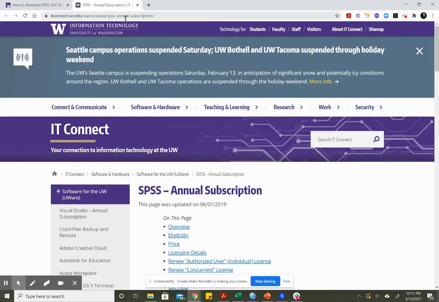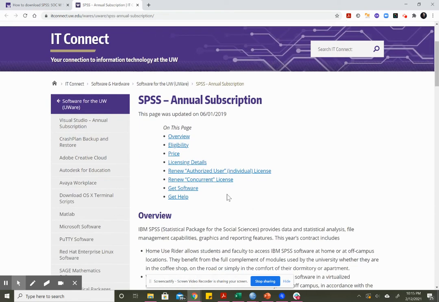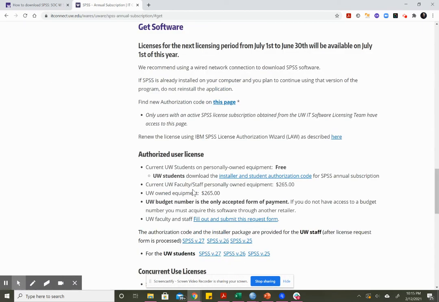It's going to take you to the IT Connect website. And then on this page, there's all these things. Click on Get Software. And it pulls you to this spot of the page. It just scrolled us down. It didn't go to a new page. So it says all these things. And then what you're going to do, it's free. I think that this link and this link actually go to the same page. So just click here.